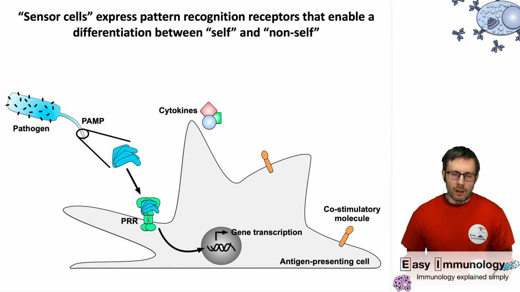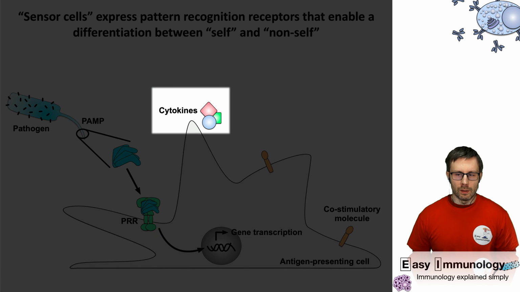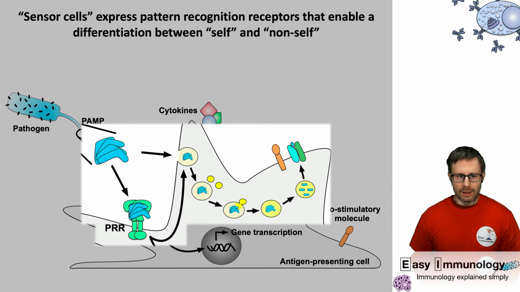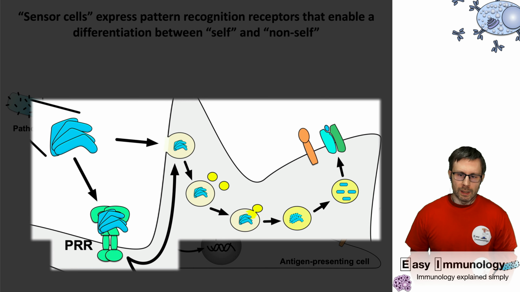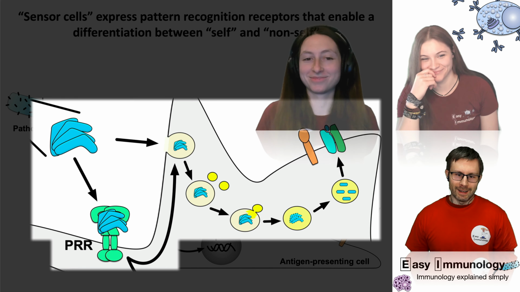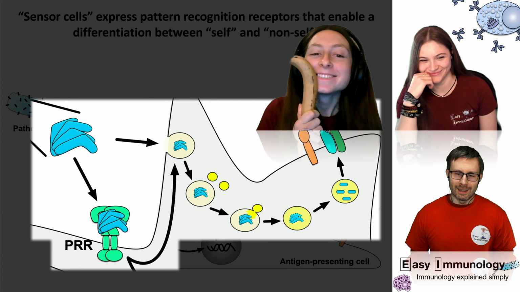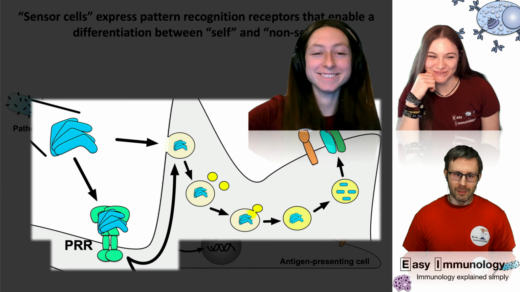Also, among the genes that are activated are genes that encode the production of cytokines, small soluble messenger molecules that transmit information between immune cells and non-immune cells. Additionally, the cell, either triggered by the activation of the pattern recognition receptors or also generally, takes up everything that floats around the cell. So these cells are like PhD students, they are always eating. These cells just eat everything around them, including whole pathogens or parts of the pathogen.